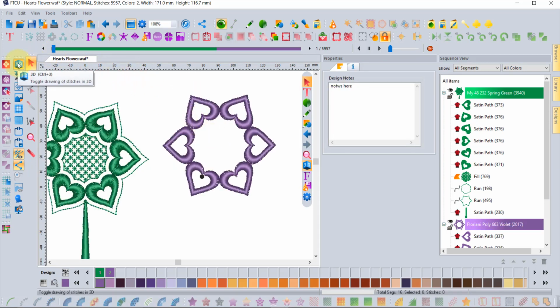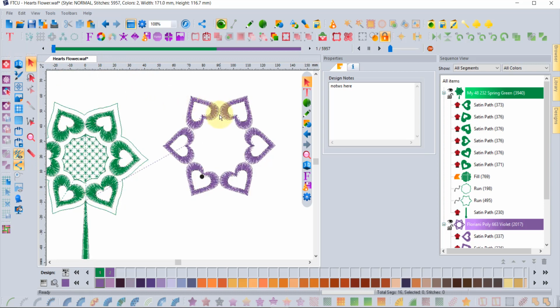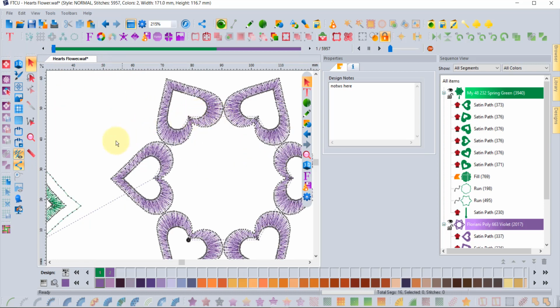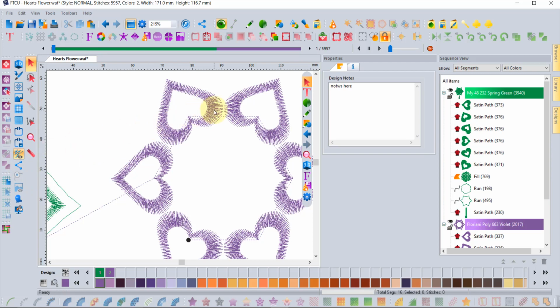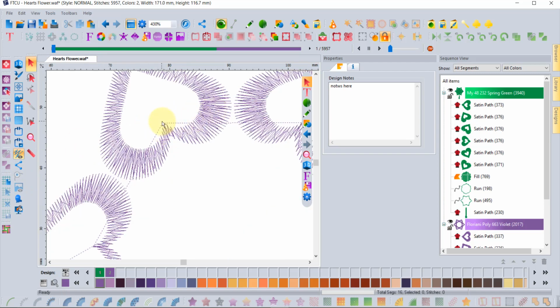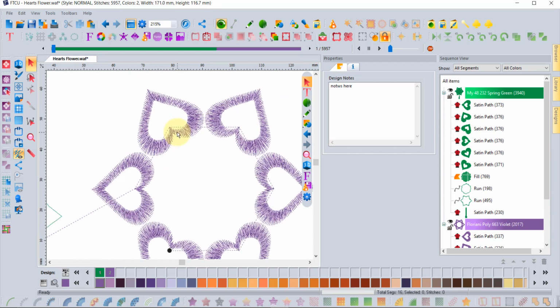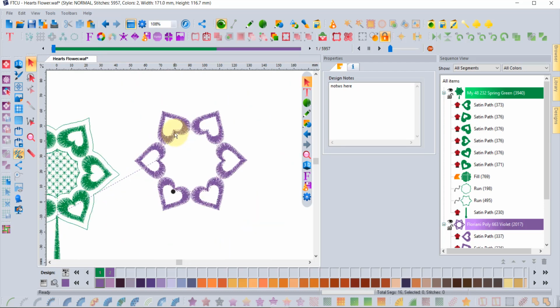Now, the first thing I want to talk about is what we just created and how it sews out, because if I turn off the 3D, you might notice some dotted lines here. I also have needle points turned on. Can you see the dotted lines? Remember I made my heart start and stop in the center there? Well, that was great when there was just one heart, but now that we've got, what is 6 hearts in a circle shape, it's more logical to make the hearts connect to each other and not need to tie off and tie in each time.